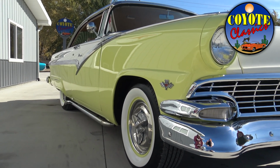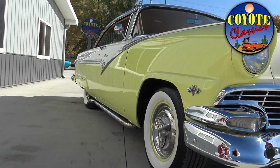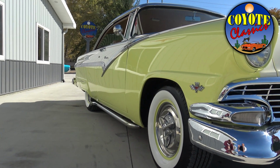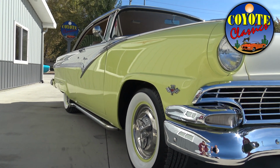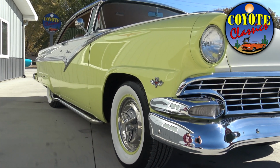It does have the lake pipes on it as well, and I assumed they weren't working, but Jay looked underneath when we did the power washing and stuff. They're all hooked up. We just take the 2 bolts off and you've got yourself a working set of lake pipes. Otherwise, leave them hooked up the way they are and it comes out nice and dual out the back. Yeah, they look cool, and I love to hear them opened up.